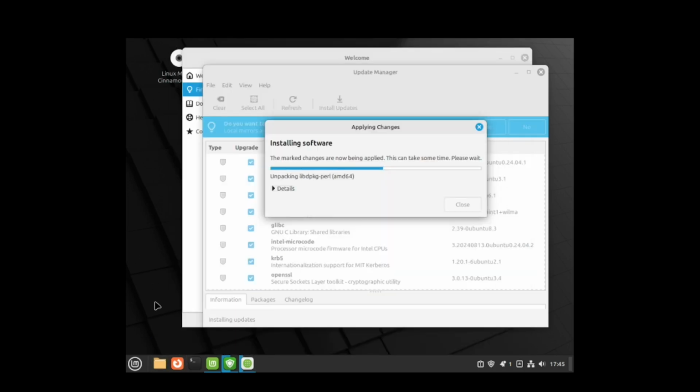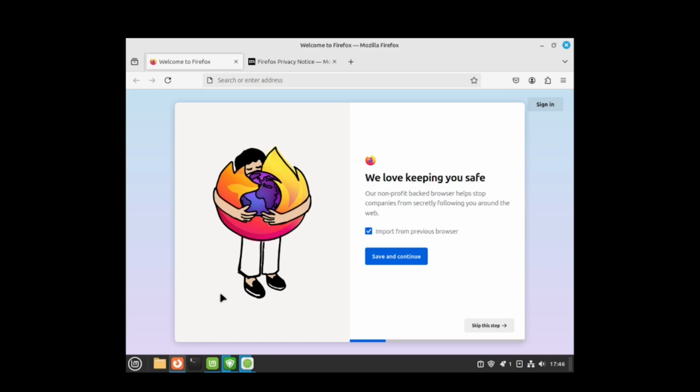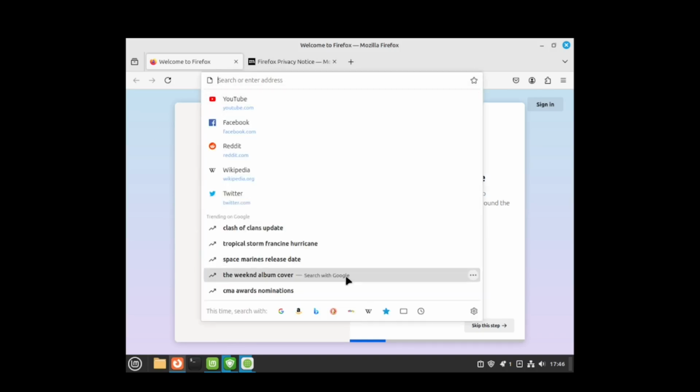Anyways, what I mainly want to show is that for most people, the only thing you do is web browsing, that's going to work flawlessly on Linux. I have not seen a web browser not work on Linux. It comes with Firefox by default, and you just open it up and use this as normal.